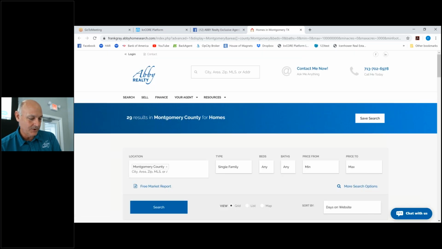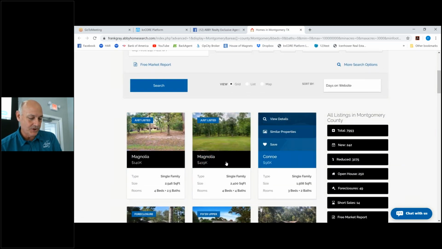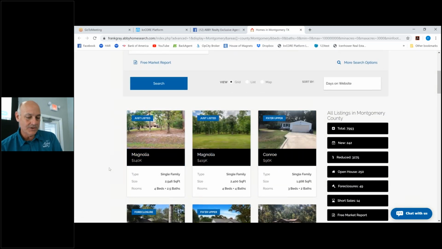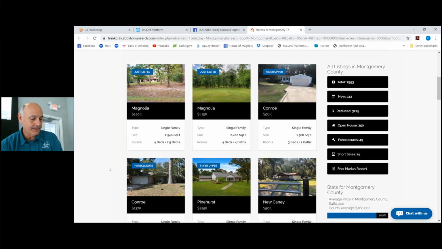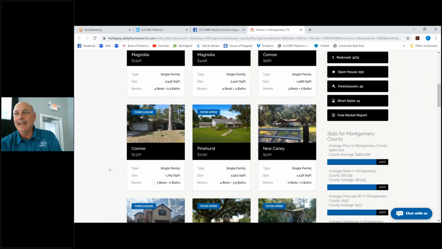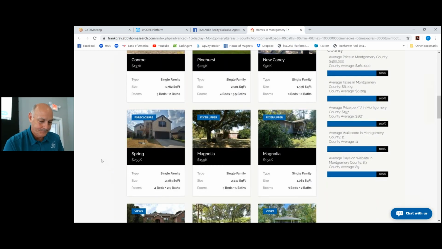So here's what it looks like when it shows up. Just listed. Now, fortunately, these start saying fixer-upper, foreclosure. And so the client realizes they got what they asked for. The one I did this morning, I did waterfront. They popped up, said waterfront, water view. And so the clients are getting what they asked for.